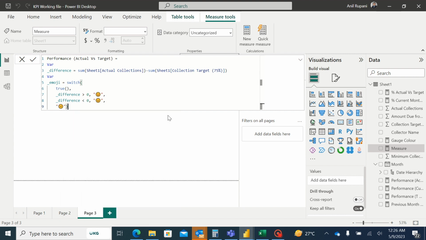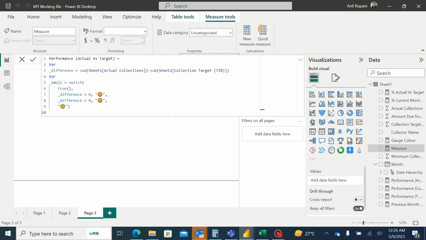Now this is the second variable. I would shift enter and create the third variable. And I would name this variable as percentage. So here we have to calculate the percentage of amount exceeded than the target collection.